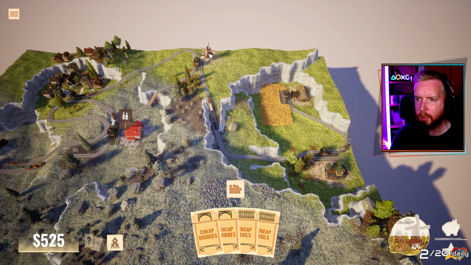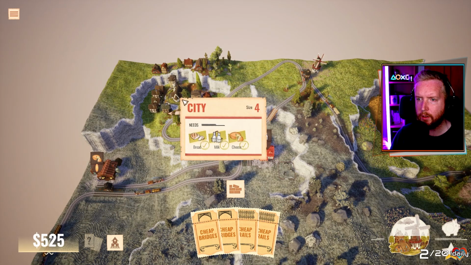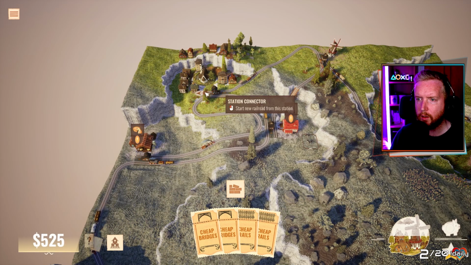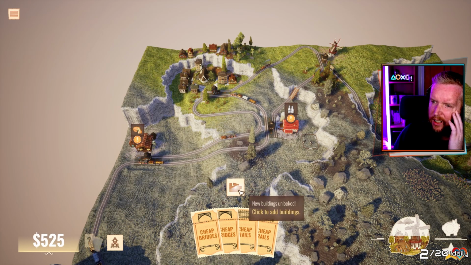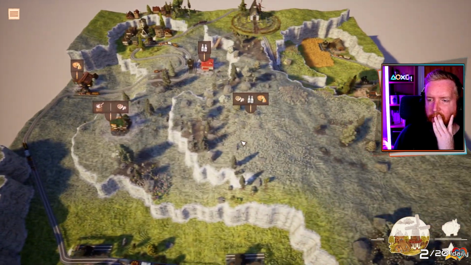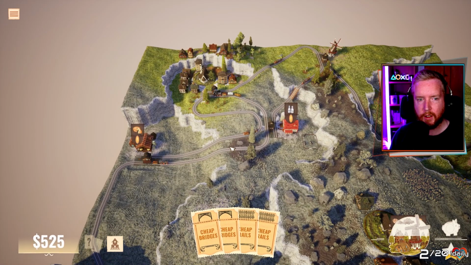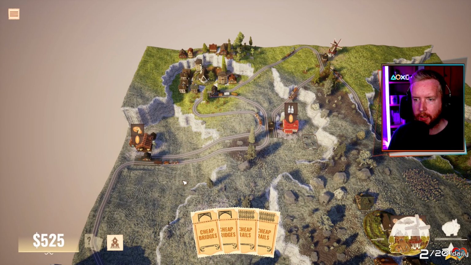That's done. That's produced wheat. That's producing milk. I don't get it. That's delivering cheese. Huh? Oh my god. Coffee and tea? What? Wowzers. Okay.